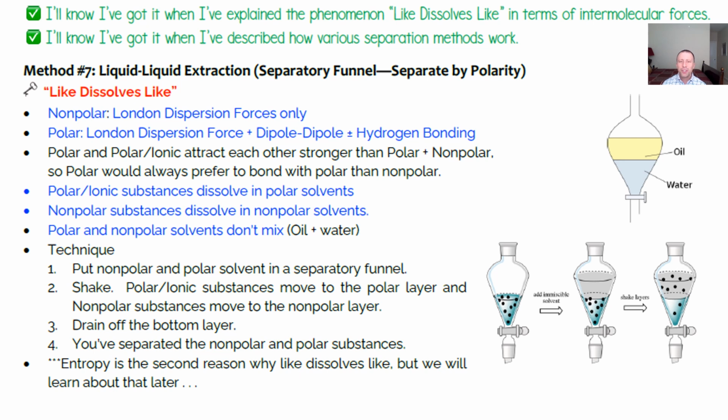One of the main things I want you to get out of learning about intermolecular forces is a principle called like dissolves like. Okay, so this is super important. What this means is, we learned about nonpolar and polar molecules and London dispersion forces and dipole-dipole and hydrogen bonding. So nonpolar molecules only have London dispersion forces. Polar molecules have London dispersion forces and dipole-dipole, and hydrogen bonding if they have HN, HF, or HO groups that can be hydrogen bond donors and acceptors.